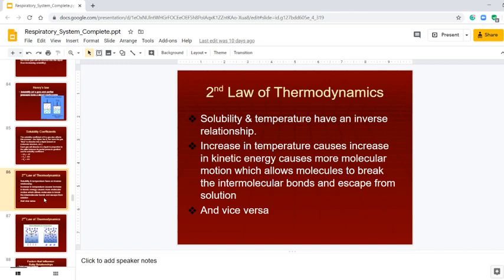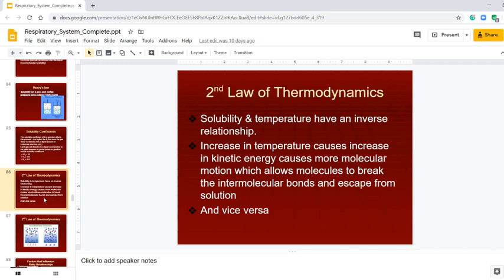All right, so we're talking about solubility. We're talking about something that is dissolved in a fluid, in a solution. If you increase the temperature, everything speeds up, bonds will break, and stuff will escape out of that solution. Does that make sense? We can see that, right? We see water boiling, and we see that kind of stuff, right? And so we see stuff will escape solution.